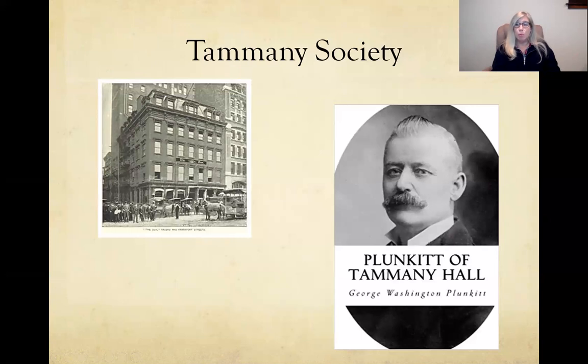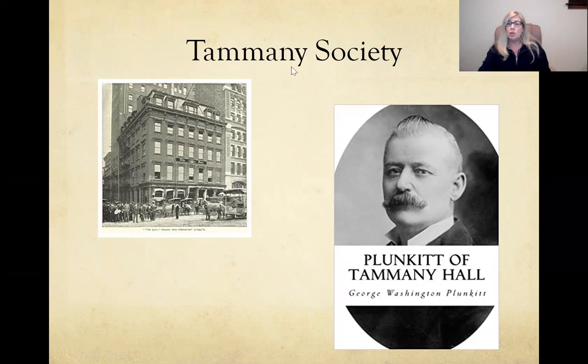He's saying, sure, I'm a party boss. I'm giving out government contracts, but I'm helping these people. I'm giving them jobs. I'm giving them work. And as long as we're not pocketing the money ourselves, so be it, right? So he's got a distinction here between the corruption of Boss Tweed and what he's doing with Tammany Hall and Tammany Society.